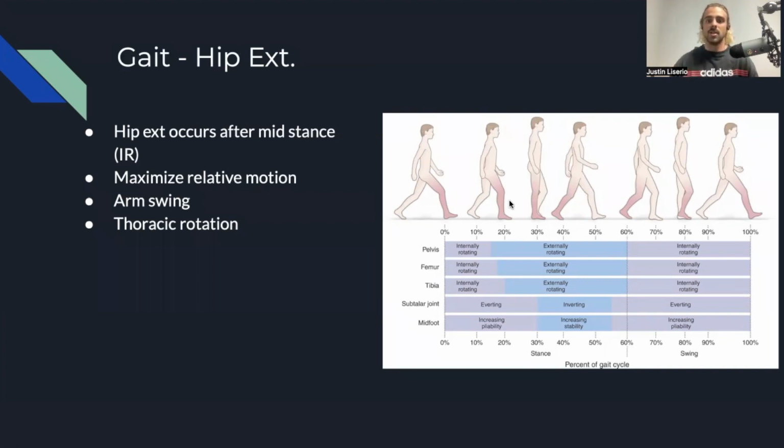Also, like I mentioned, we're in early stance on one side when we're in late stance on the other, vice versa. They go both ways. That's going to maximize pelvic relative motion. Taking the pelvis here, it's a twist. Early stance on the left, late stance on the right, and then we go back into mid stance, and then we switch to the other way. Pelvis is rotating. You can literally see as I do that, pelvis is rotating.